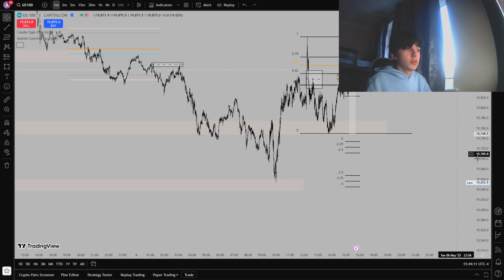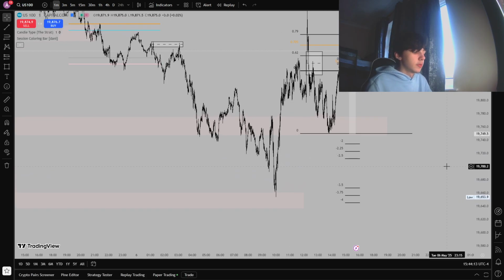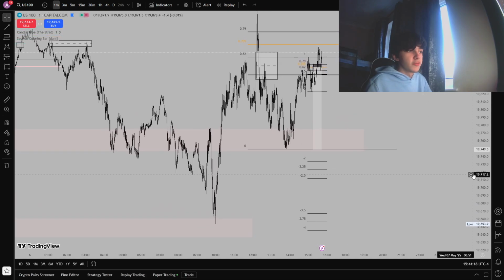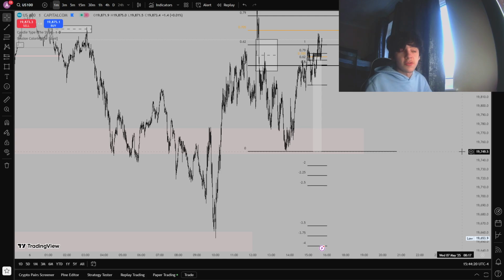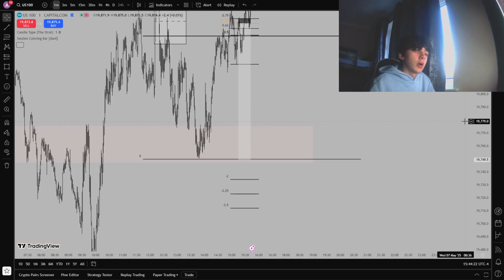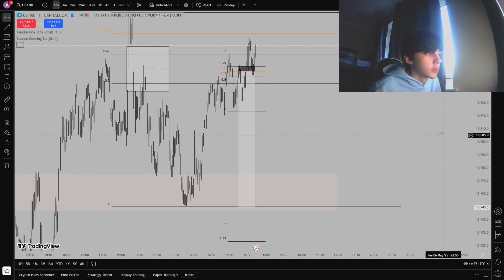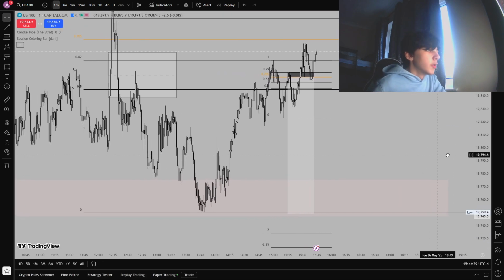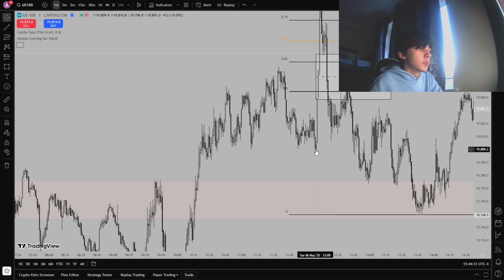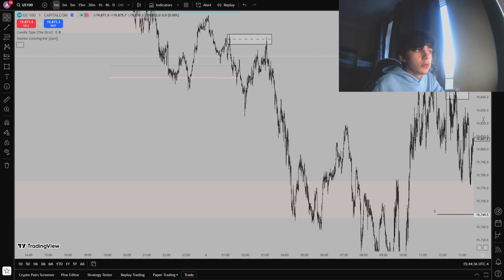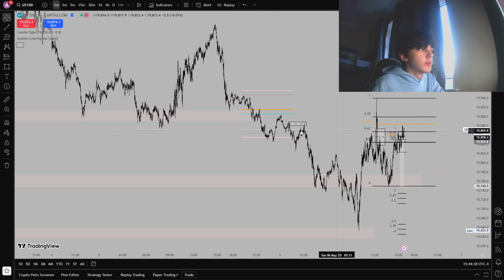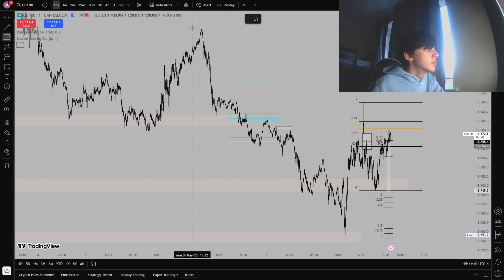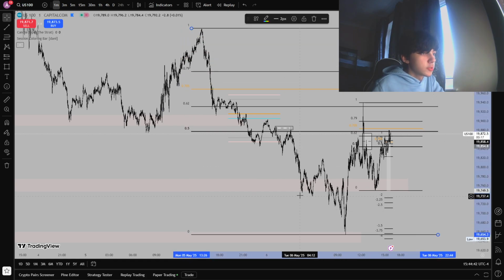Now coming to the two trades, one was a loss and one was a break even. I posted a TikTok about it. I'll put the TikTok in my description, as well as my Discord and Instagram. It was around 11. We were inside of EQ of this whole range like this.